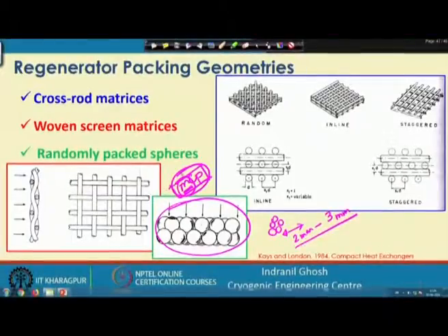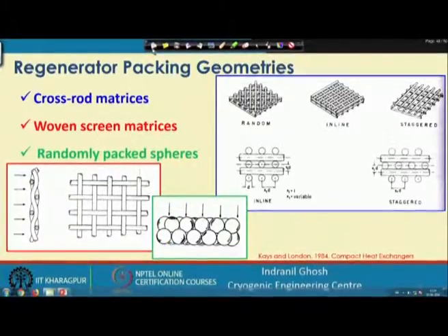We do not have any problem with the mass of this material, but as we know, the Cp is a function of temperature. So, we have to be careful, particularly in cryogenic applications, that it has a considerable specific heat at low temperature, because the Cp of the material varies with temperature, and particularly at low temperature Cp becomes considerably low. So, we have to take notice of that while designing the regenerator, particularly for cryogenic applications.